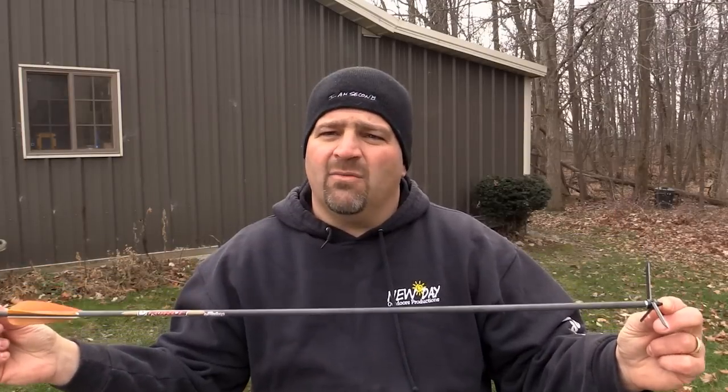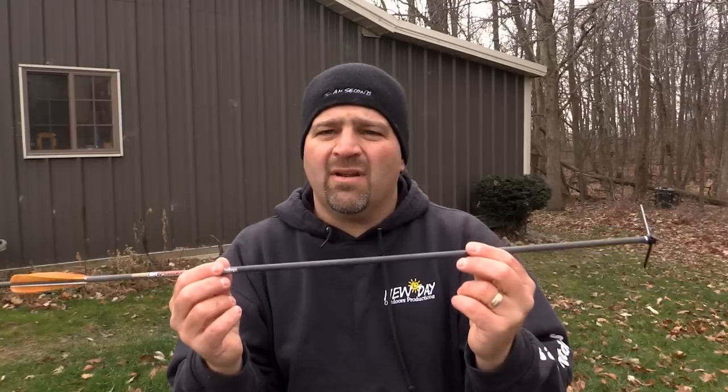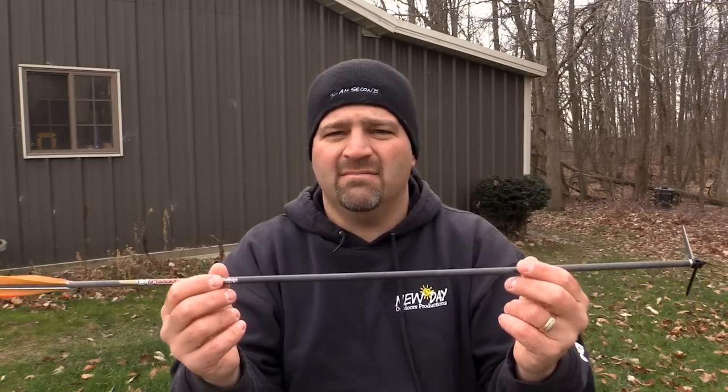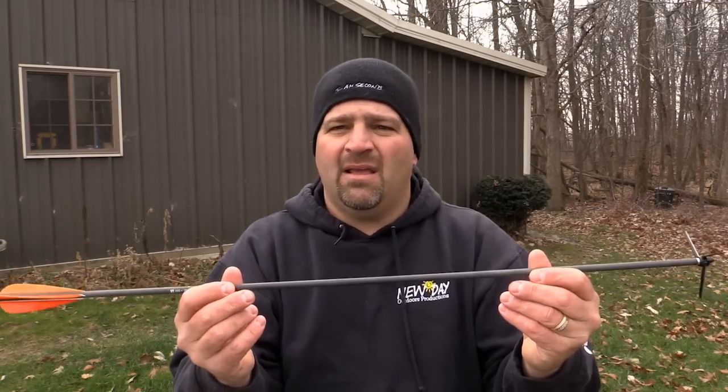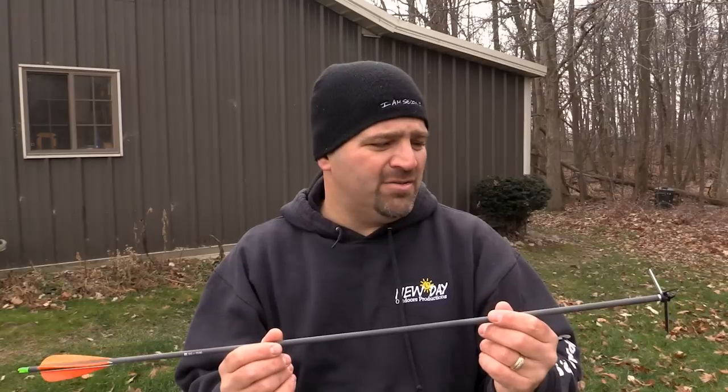Anytime we talk broadheads, whether it's a deer broadhead or a large broadhead like this, we've got to talk about aerodynamics, okay? And anytime you put a broadhead out on the end of an arrow shaft, it basically acts as a wing, like on an airplane, okay? And that wing out there is very critical in how the arrow flies, just as your airplane, the wing properties and their shape and relationship to the size of the aircraft are important in keeping that aircraft up. Same applies with a broadhead on an arrow shaft, okay?